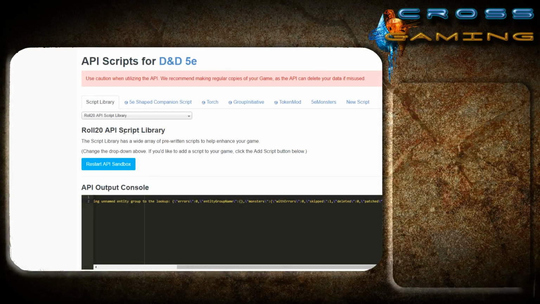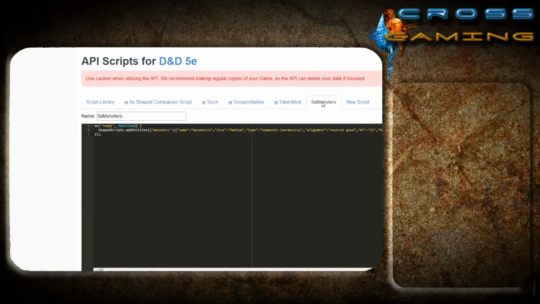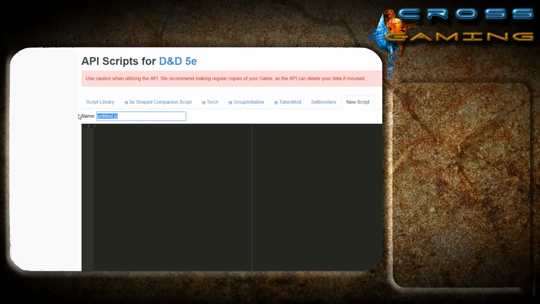We're in our API menu, and I've installed a custom script that I named 5e monsters. I'm going to show you how to do that real quick. We're going to install one right now called 5e spells. The reason I did the other off camera is because it takes quite a bit of time to load, and I didn't want you guys to sit through that.